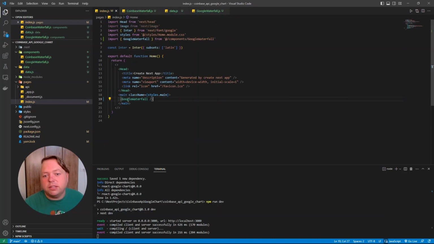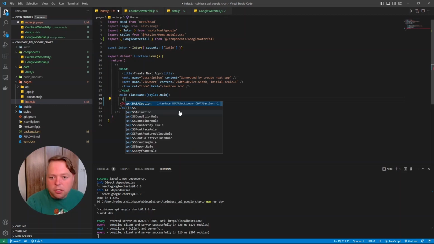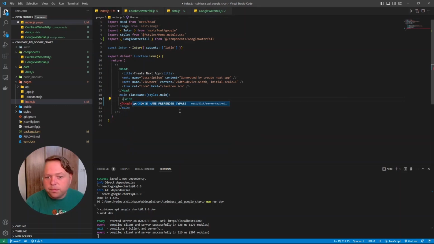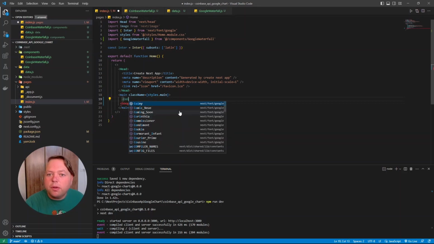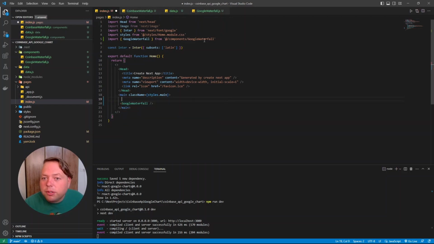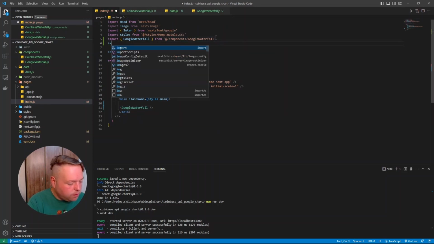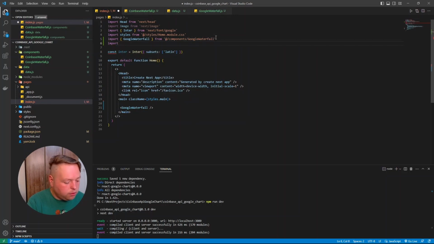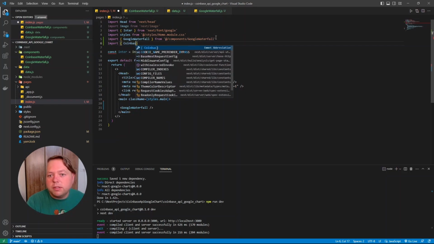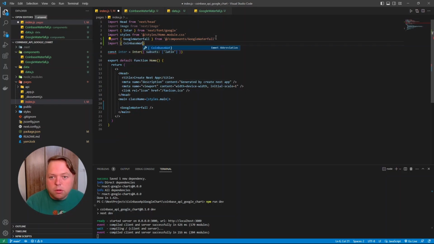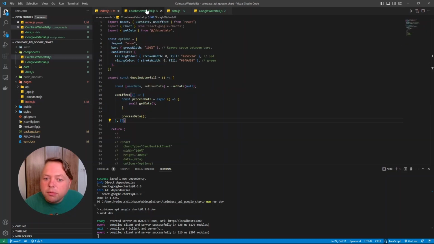So within index.js, we're going to pull in Coinbase waterfall. I guess we gotta import it ourselves. Import Coinbase waterfall. Actually, I gotta make sure. Oh, that's why, because I called the component Google.